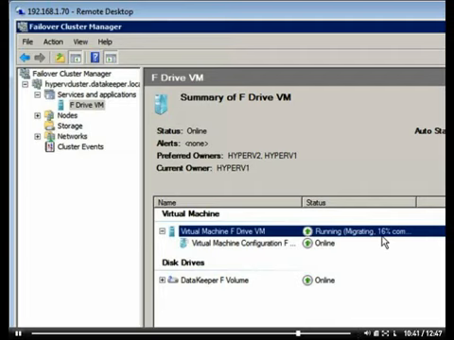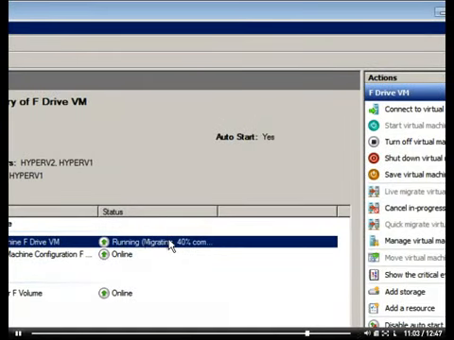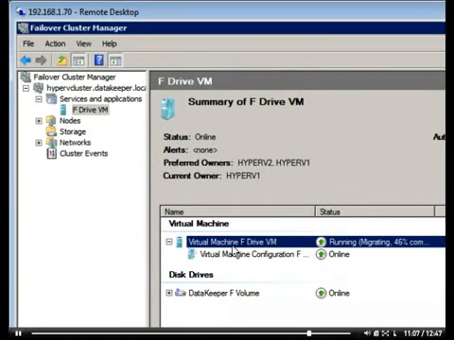So simply by migrating it over, if we look at the DataKeeper GUI, we will see that once it's migrated over, the F drive will be replicating. Now the source will be Hyper-V 2, and it will replicate back to the target of Hyper-V 1. So the live migration takes a little bit longer than the quick migration, but the thing about live migration is the virtual machine is accessible during the whole time of the migration process.